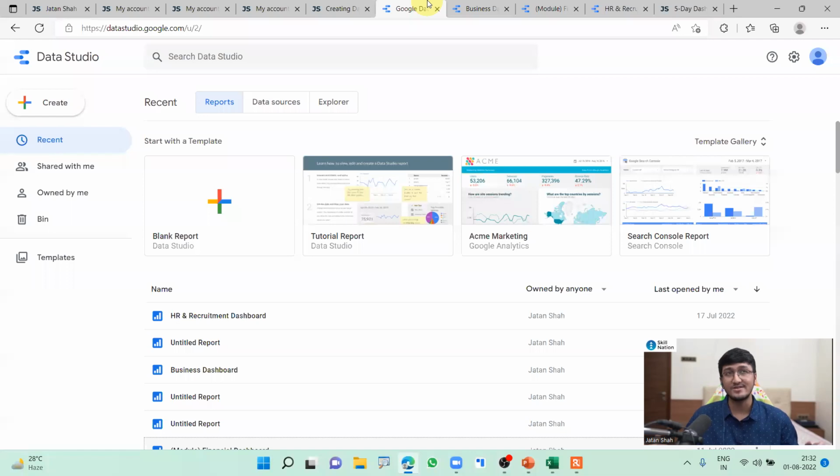Now, at this point, if you're having this question, sir, what about data security? Google Data Studio specifically, trust me when I say this, is one of the only platforms in the Google environment which does not share data outside the application. Which means whatever data you use in Google Data Studio, it is not shared with the parent company. So no matter whether you are using your company data, your personal data, any kind of data, it will remain with you in your account and not with Google. So don't worry about that.